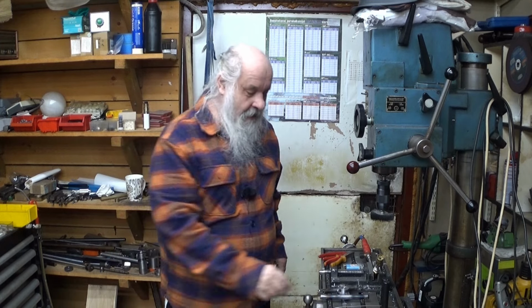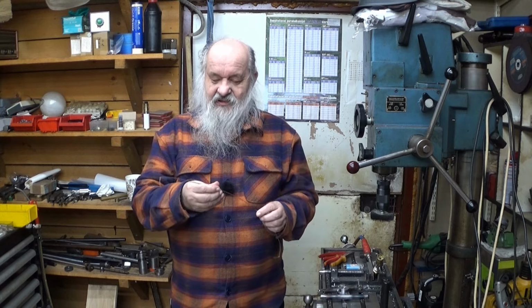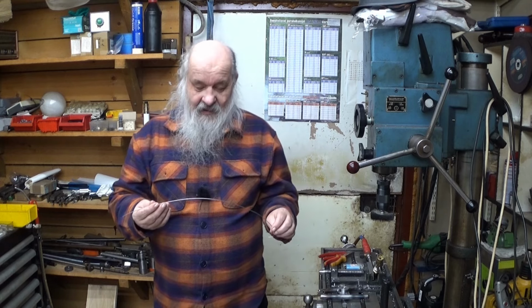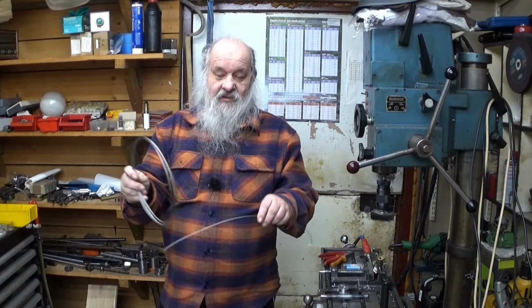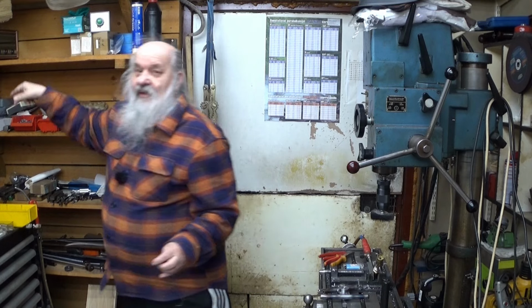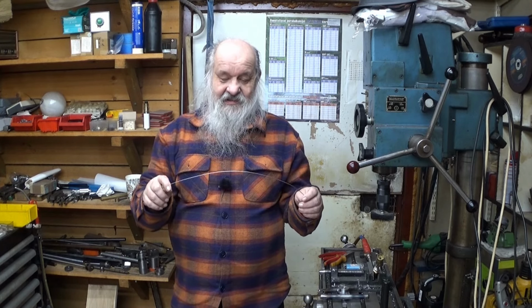Okay, working with this spring now. This is a piece of piano wire, musical wire. The thickness is about 1 millimeter, and it's pretty stiff. There is one problem with this. When they are delivered, they come in a roll, so it is readily curved. I tried to straighten this, but it's not very easy.